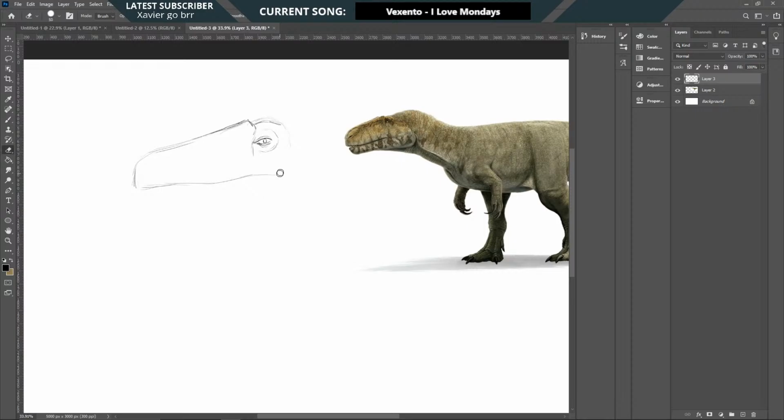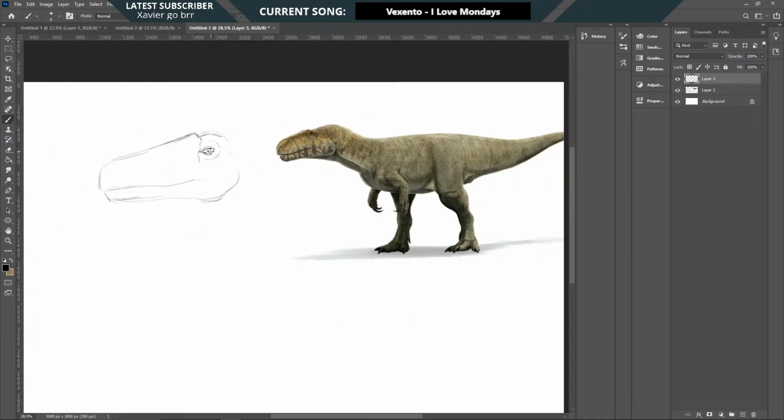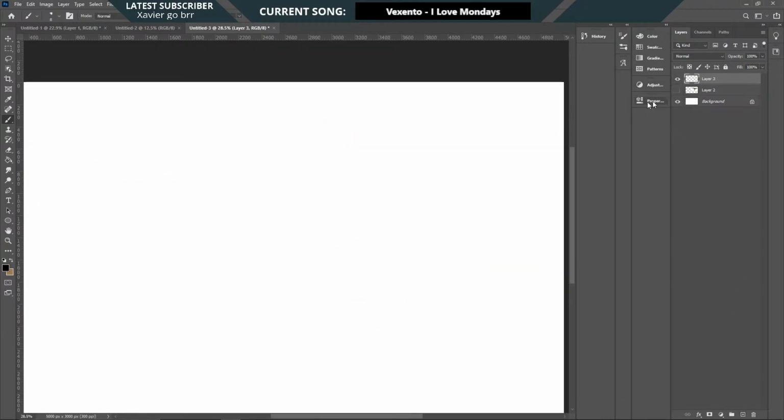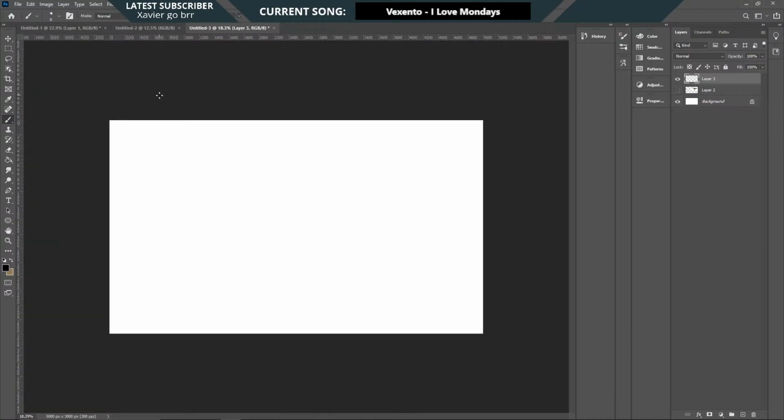Alright, what we need to do is not go that far back. Because if you look on that, it's not that far back. It's like eye level. It doesn't look anything like that. It's just the eye is terrible. It's not gonna work. My usual eye. Right, enough messing around with that. Let's mess around with something else, I think.